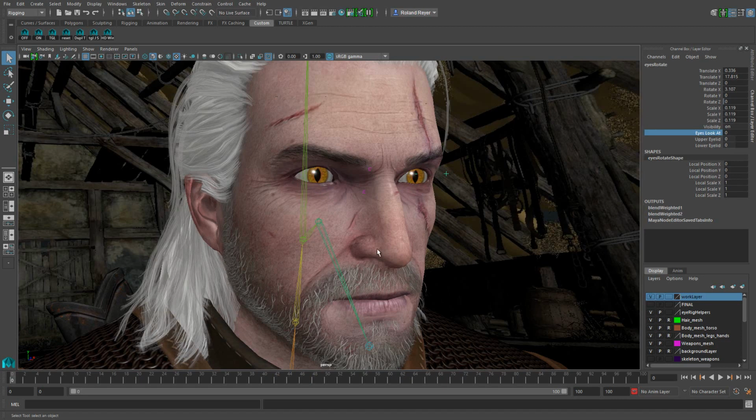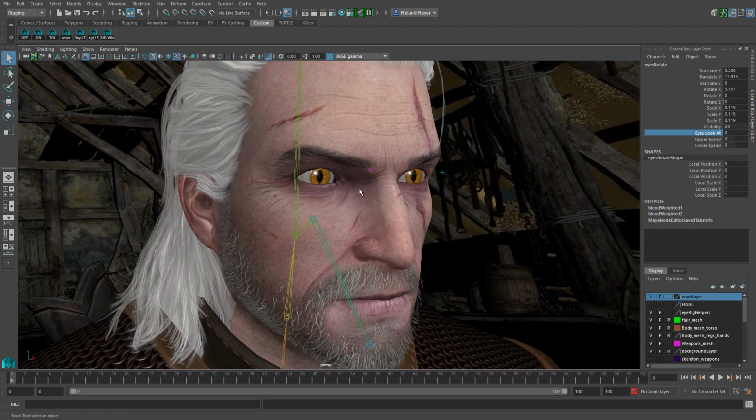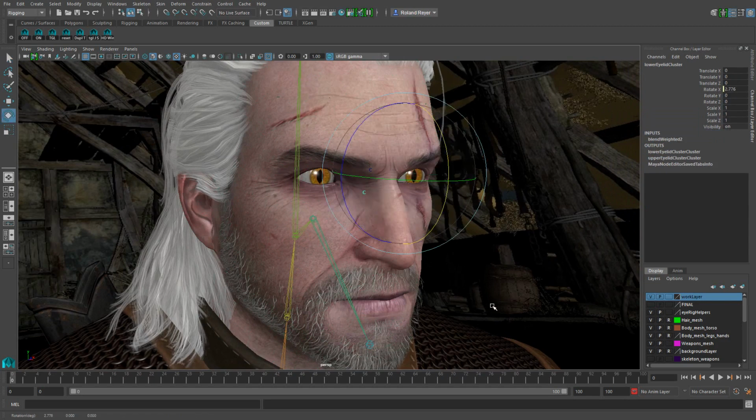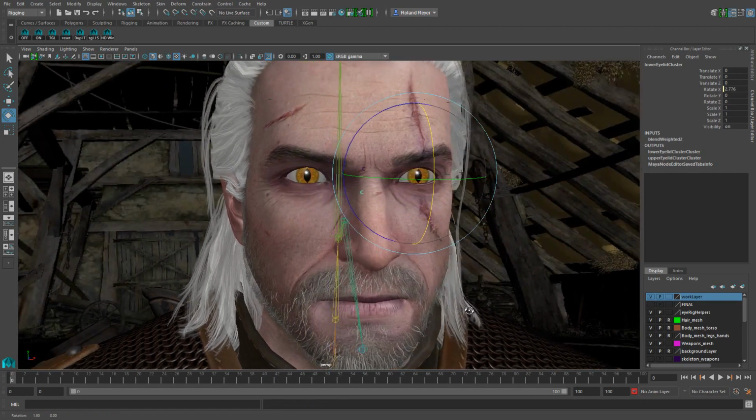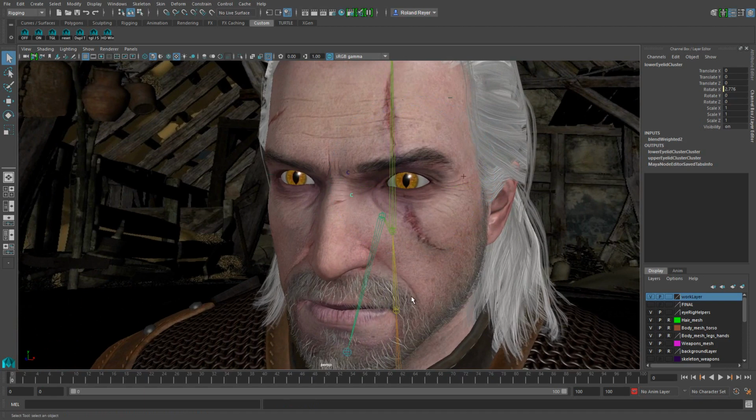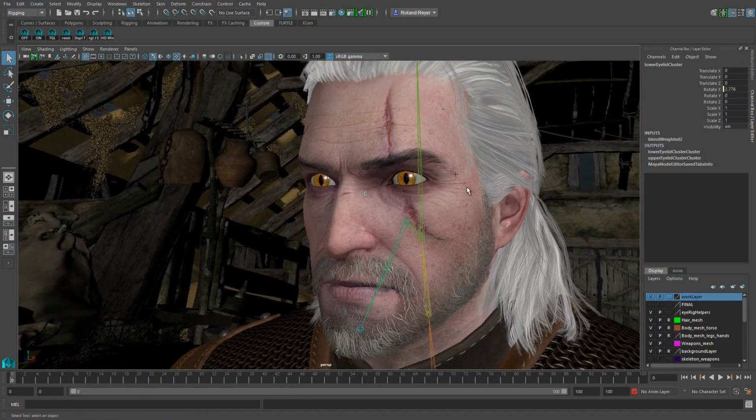When I switch the controls on here, you will see the clusters. So here we see the clusters. Let me pick one. And you see I have to pick through the skin, and that makes it difficult for me to get to this cluster here. So when I rotate this cluster, you see that only the lower lids are affected, and accordingly the other cluster is the upper lids. And with this, we already see one of the big problems with a setup like this, or any kind of complex rig that we have with a character. It gets more and more complicated to actually access the control objects in the character.